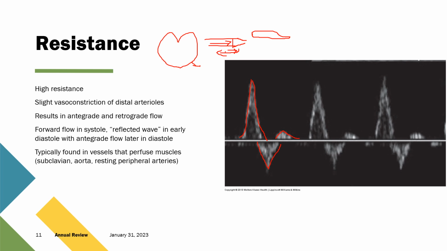So that would be something that we might see, this high resistance blood flow in things like our muscles. It occurs because neuroreceptors in those muscles determine that the metabolic needs are getting met, and it doesn't need a lot of blood flow, so the arterioles contract. And when those arterioles contract, they provide resistance to the incoming blood. Now, just because a vessel is high resistance at some points, just like we're seeing here, doesn't mean it's always going to be high resistance.